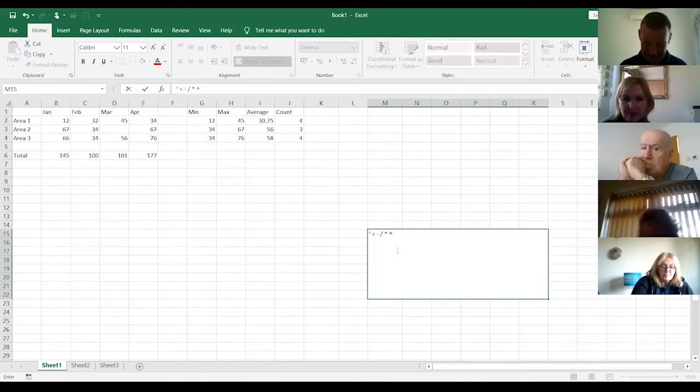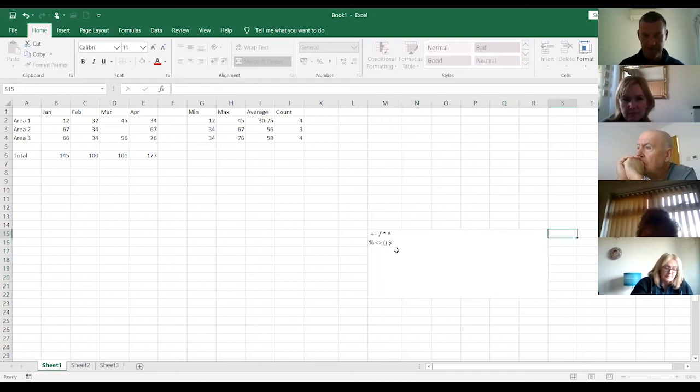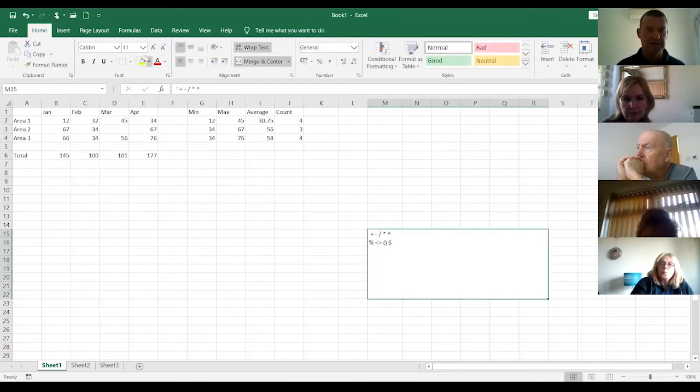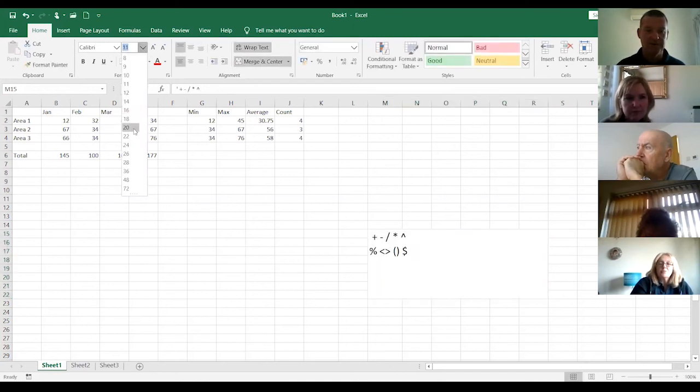Anyway, so if you want to work out how much concrete you're using for a square, or a cube of it. We also use things like the percent symbol, less than or greater than, brackets, and the dollar sign. These are all really important things in doing calculations in Excel. So important that I'm going to make them look really big in the background.